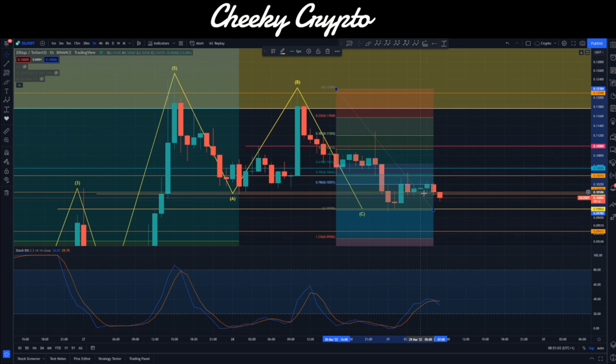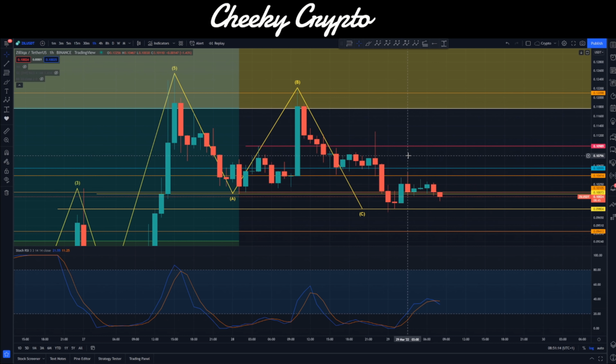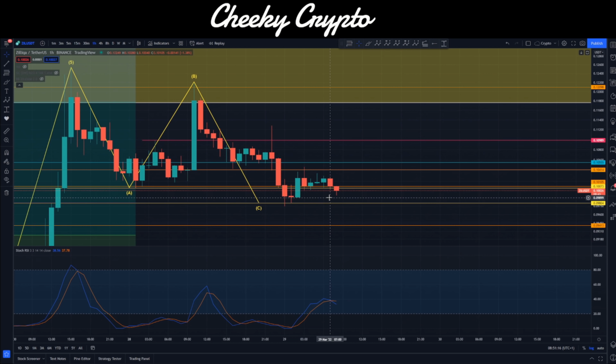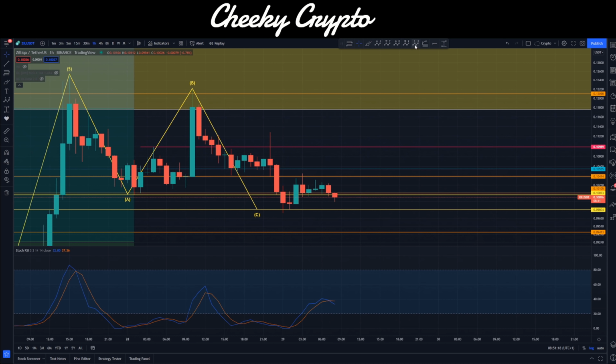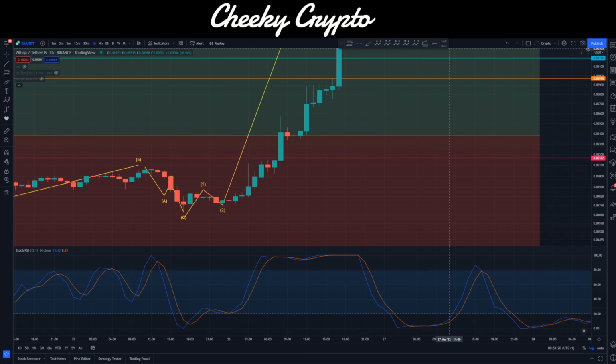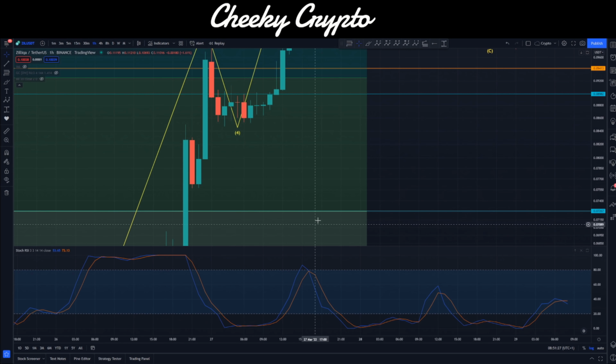Now, we are tracking up a little bit. We might end up with a double or triple corrective state, just taking a look at the stochastic RSI. But essentially, I think we're getting ready for another surge to the upside to start another impulsive move. So we'll just have to monitor that situation. In the very early stages of this impulsive move, we had a very similar setup, right? We moved up, we pulled back down, and then we had a really good run to the upside.